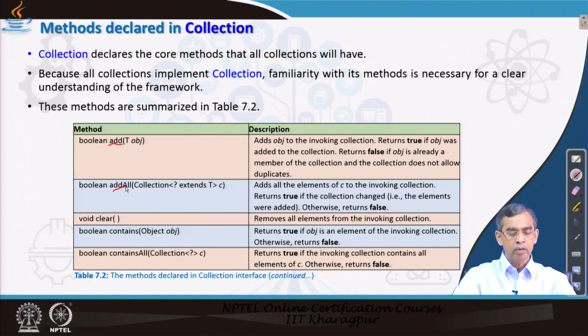Similarly, addAll, and you can see the argument is a collection. If we pass a collection to this method, then all the elements in this collection will be added to the existing collection. If the addition is not possible, it will return false. If the addition is successful, it will return true. That is why the return concept is there.